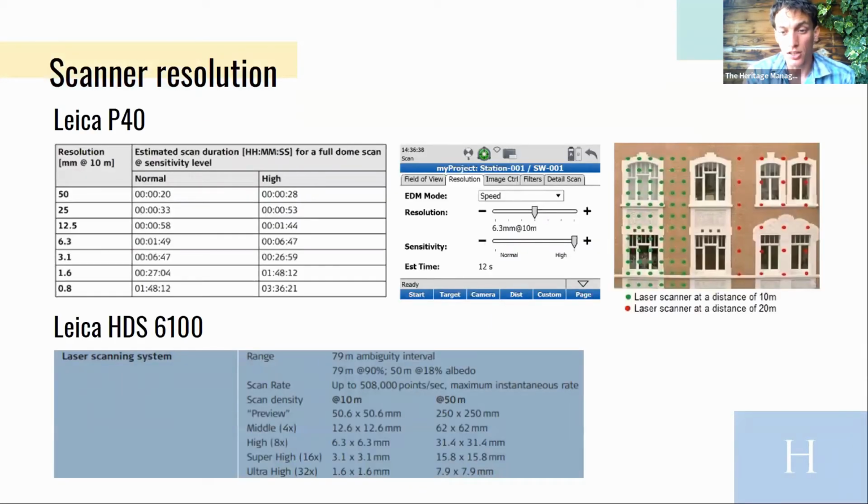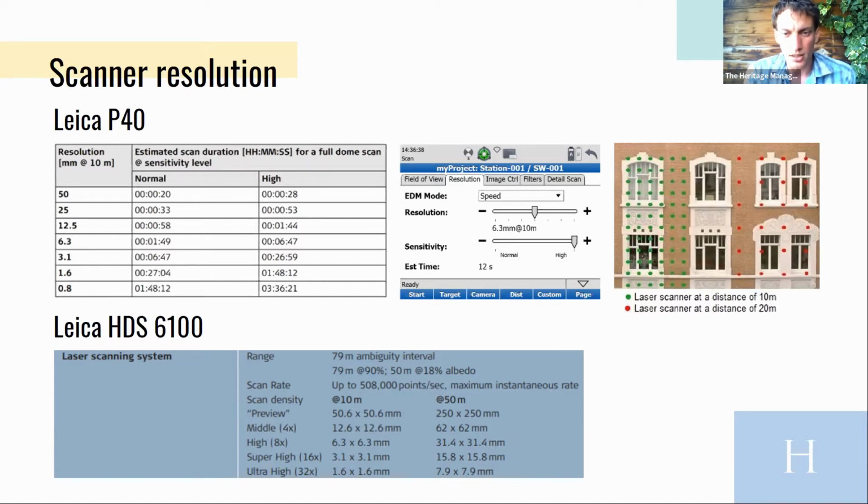And then, as soon as you have set your scanner, you will have to decide on the scanning resolution. Now, primarily, this scanning resolution depends on the project specification. So the project owner will say, okay, I would like to have a point cloud with a point spacing of 1 centimeter. So on every part of the object, I want it covered by 1 point per centimeter, or 2 points per centimeter, a resolution of 5 millimeters.